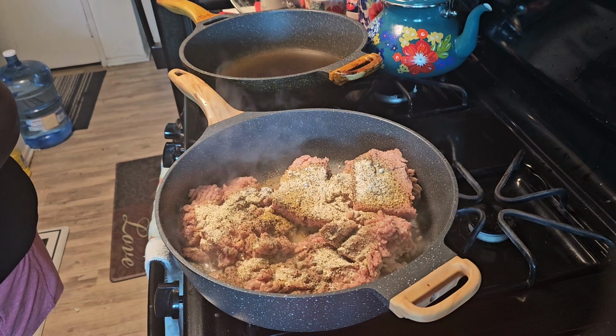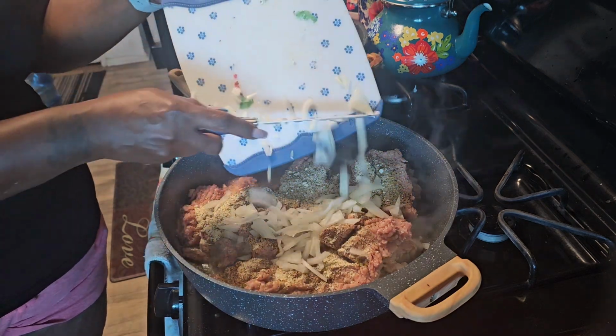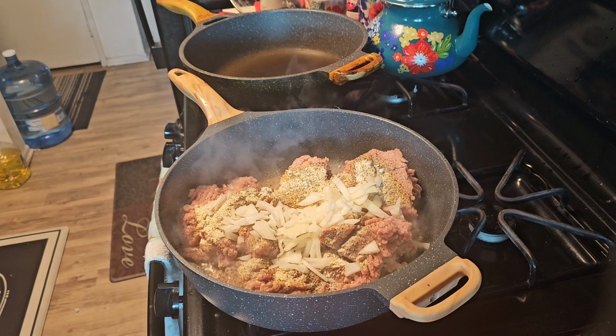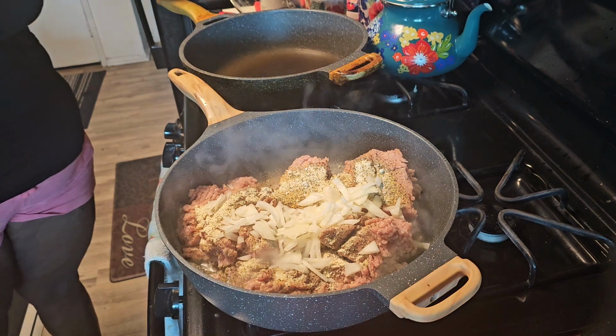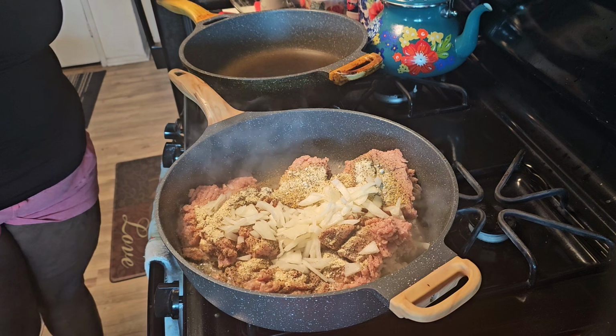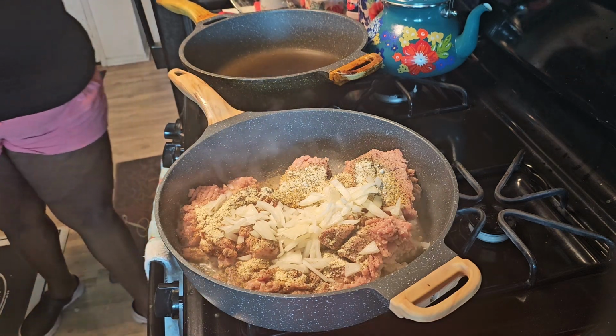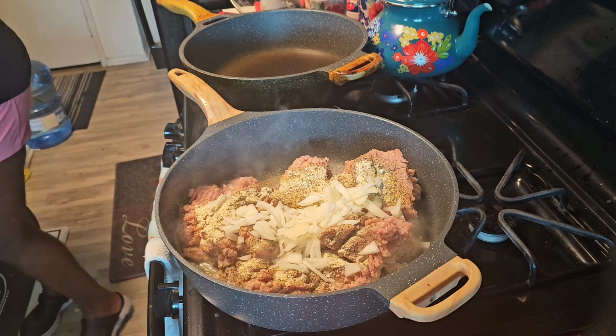Uh-oh, Blaze. My God, today. My little pup, he'll grab anything, including a damn onion. How many of you guys out there got pups, cats, animals? How many of you guys have that? I'm trying to find my little... found it.